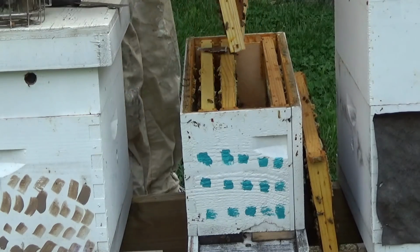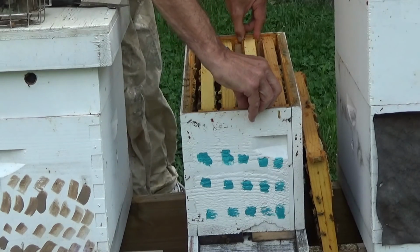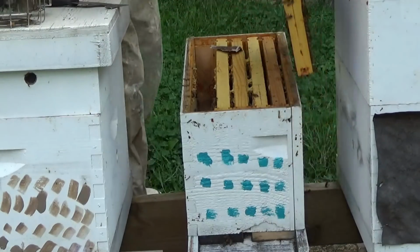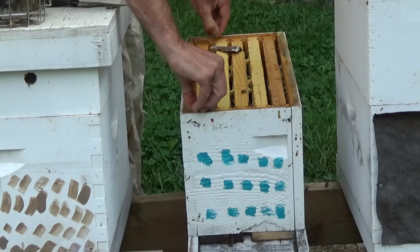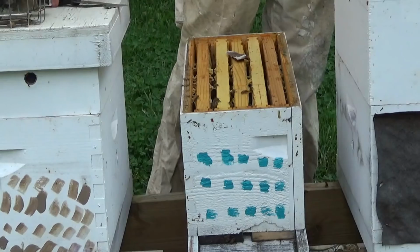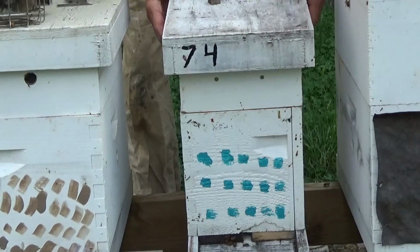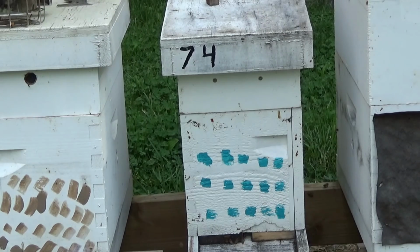Well, unfortunately, there's only enough bees in here to make 3 splits. That's just the way it is. There's only enough bees to make 3 splits. So we're going to shut this back up. And I'll readjust the camera.